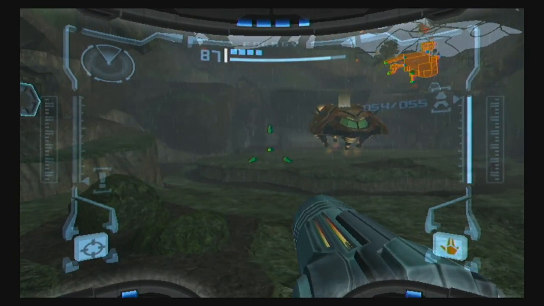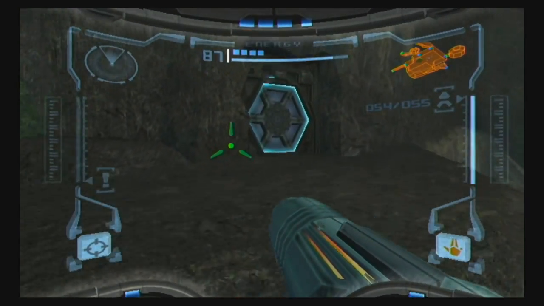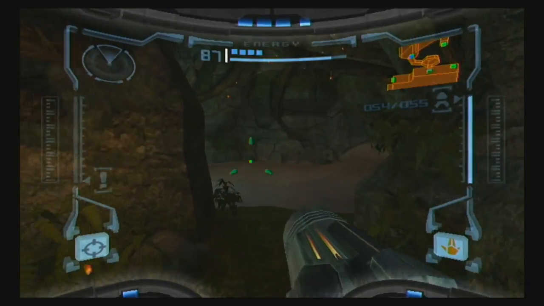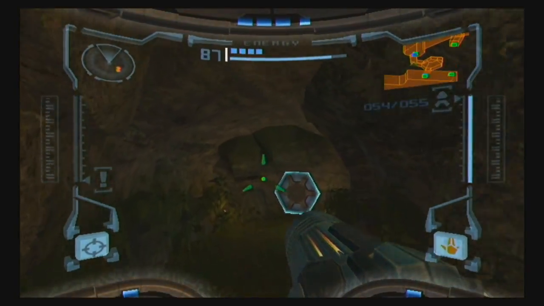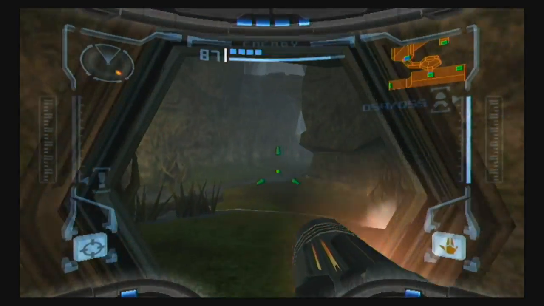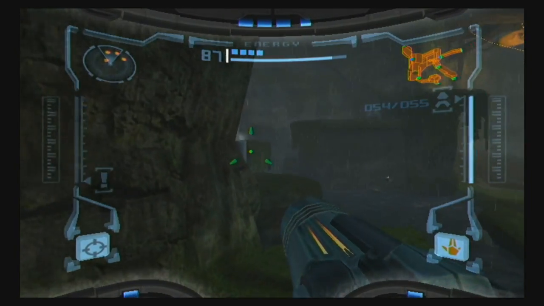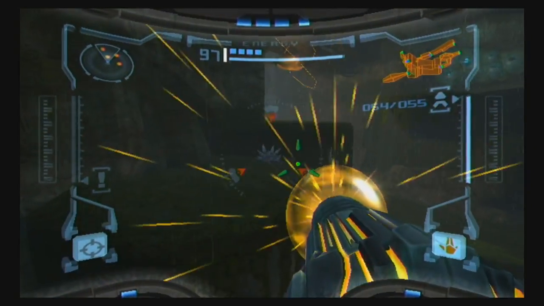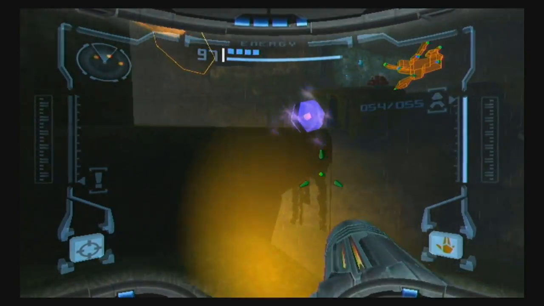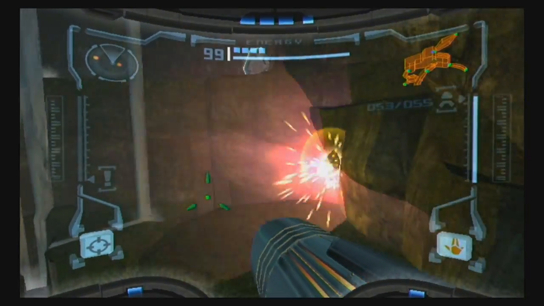So now that we've gone to the temple, we need to make our way actually back to Fendrana. So in order to do that, we're actually going to take the same path that we did before through Magmoor Caverns, because that is the fastest route in order to get over there. Also, we can destroy the gamer now, because we have missiles, so yay.